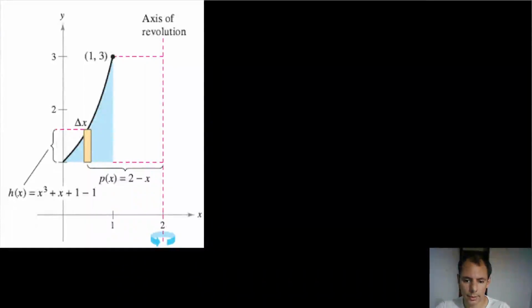Hi, so we're going to do the last exercise in here regarding the disk method, at least for now, regarding solids of revolution. This thing here, for the first time, is not going to be revolving around the y-axis. It's going to be revolving around the x equals 2 axis, which is this one down here, see? So p of x is the distance from the bar, because we want to know, as soon as we make a solid of revolution around this, what's going to be the volume.